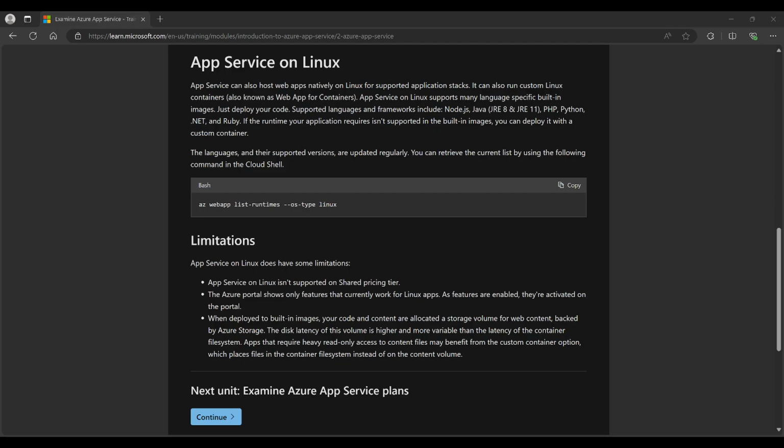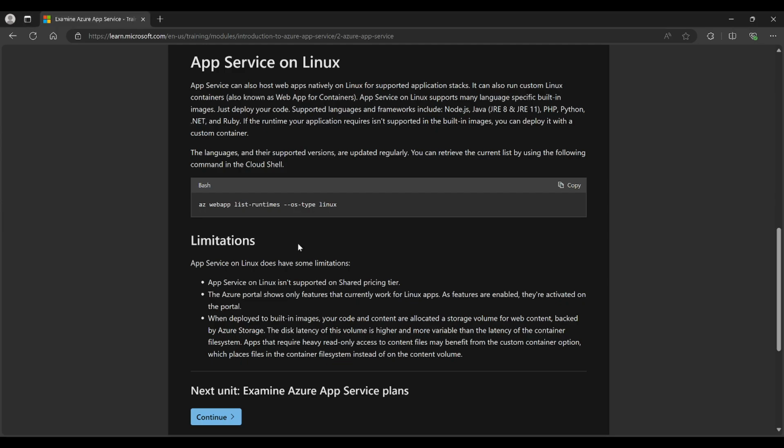Interesting. az webapp list-runtimes with OS type Linux.